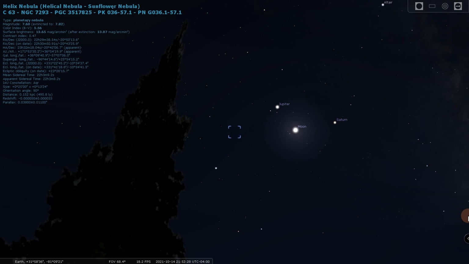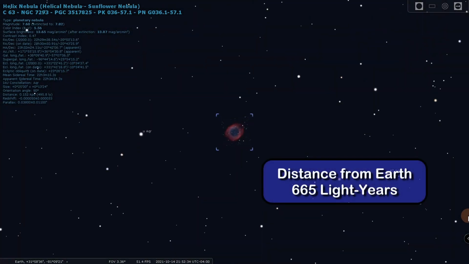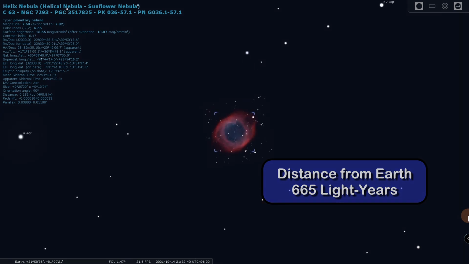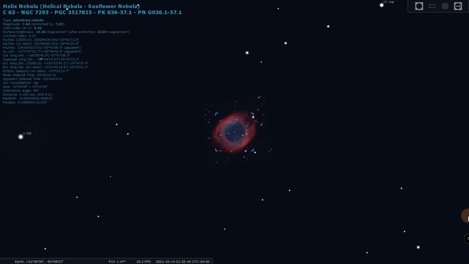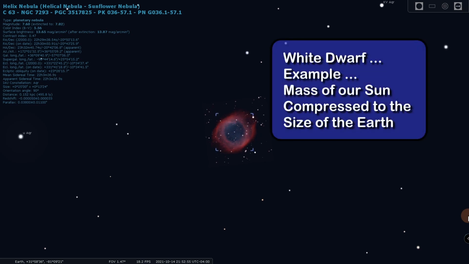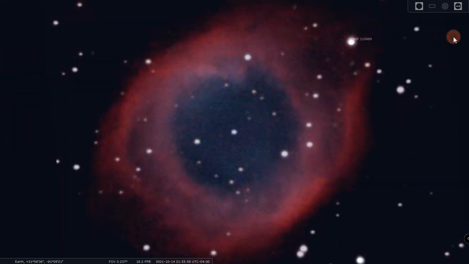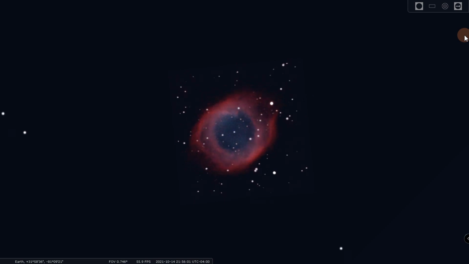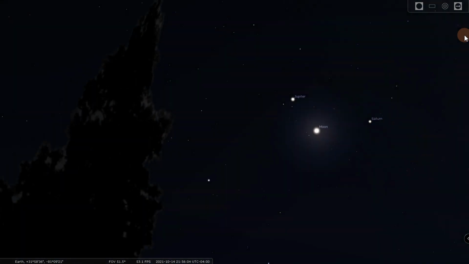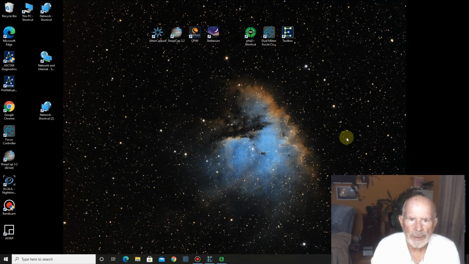This planetary nebula is sometimes called the Eye of God, and is quite close to us, being only about 665 light years away. It is the result of a star near the end of its life, with its outer shell being blown outward, and the inner resulting star shrinking down to what is known as a white dwarf. A white dwarf, by the way, is an extremely compressed area of matter, so dense that it would be as if the mass of our sun were compressed down to the size of the Earth. The observed glow of the central star in the Helix Nebula is so energetic that it causes the previously expelled gases to brightly shine. So let's begin by opening N.I.N.A.